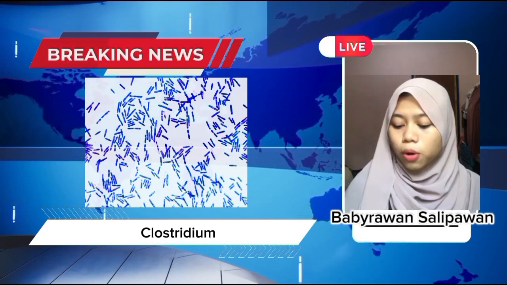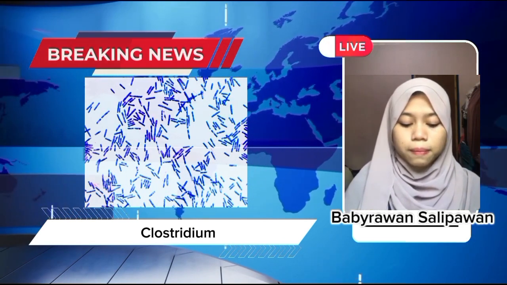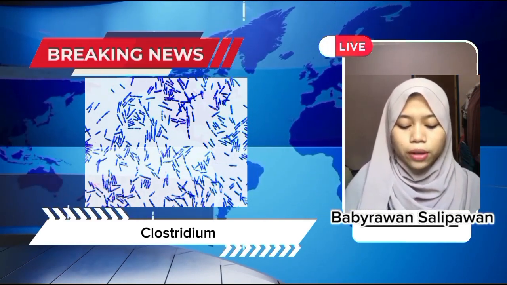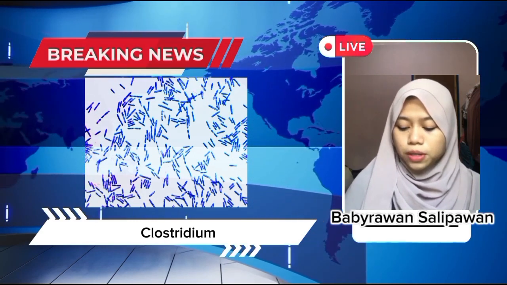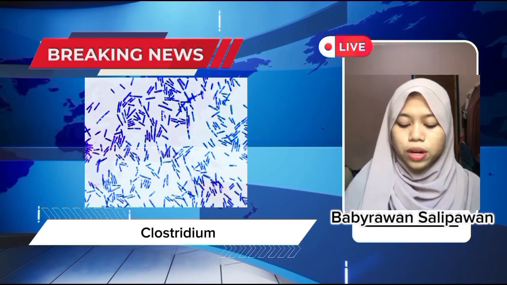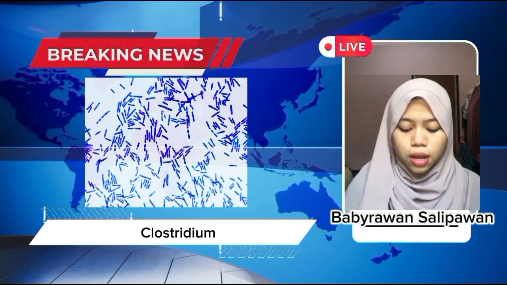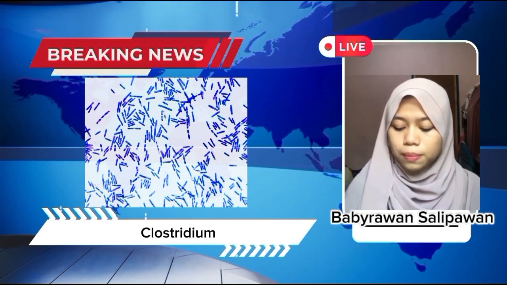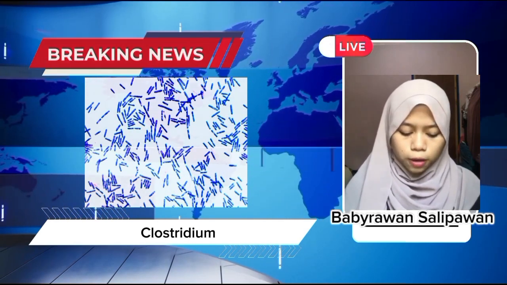They typically form colonies that are round, smooth, and they may produce gas. Biochemical or physiologic behavior. Clostridium species are known for their ability to produce endospores, which are resistant structures that allow them to survive harsh conditions. They are also capable of fermenting various substrates to produce a variety of metabolic byproducts.